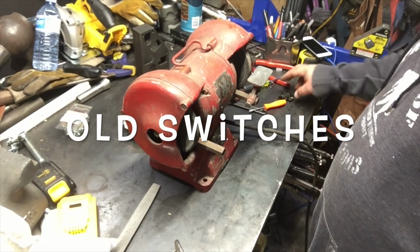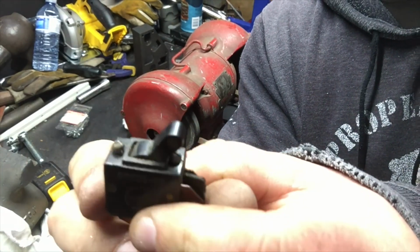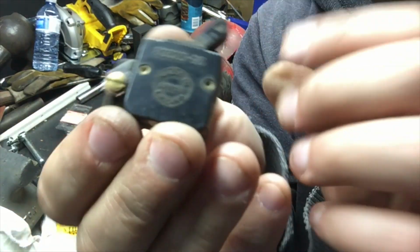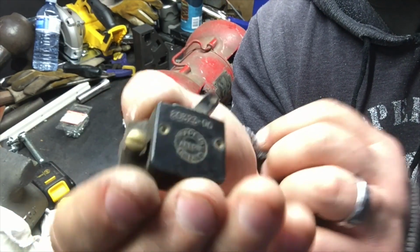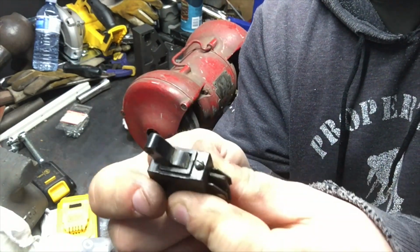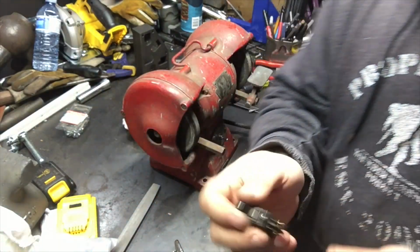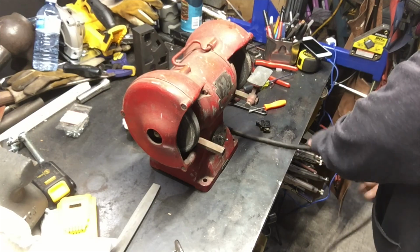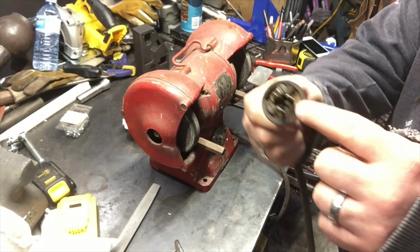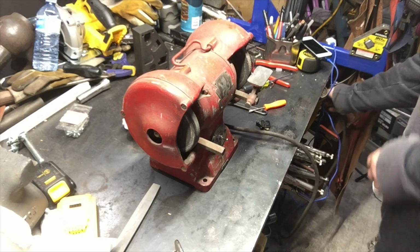Anyway, folks, this is the old switch. It has 2 little screws on it, you can see. It's got a little side thingamabobber there. I wish I could still get parts for this because I like the old style switch, little plastic thing. Maybe my next project would be to carefully take this apart and figure out what's wrong with it inside, put it back together. But anyway, here's the grinder. Yeah, the end of the cord needs to be changed. Obviously, it's been changed a few times. It's got a little problem in there, but for the most part, this thing works now.